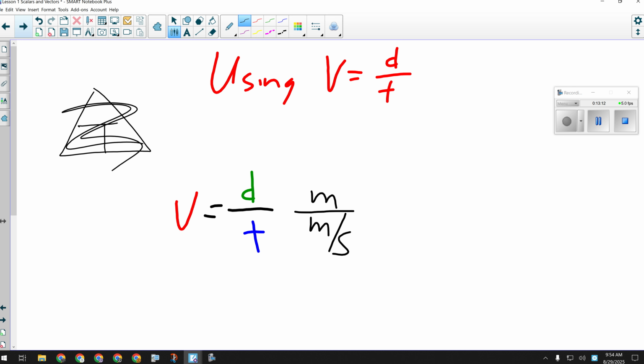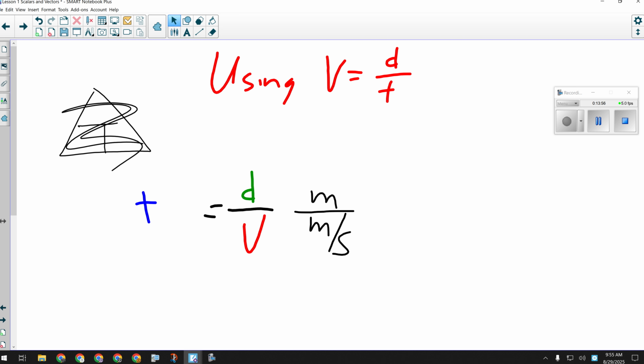If I wanted to manipulate this formula to solve for t, what would I do? First I would move t out of here. It's on the bottom. I can't solve for it if it's on the bottom. So I would move t over to here, and then I would move v over to here. Now, when I'm doing that, I'm dividing meters by meters per second. The meters will cancel, and I'll be left with seconds. That's probably the trickiest of the manipulations.